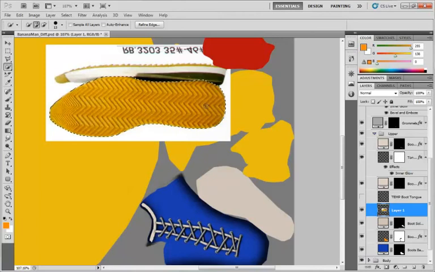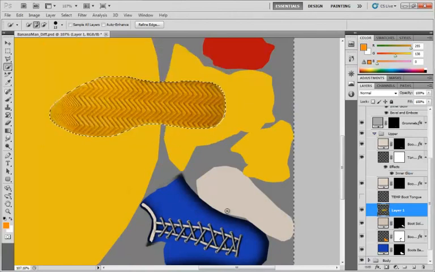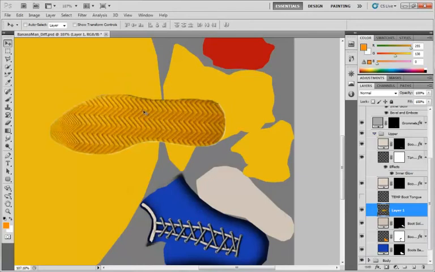Now, let's grab the Quick Select tool, and I'll quickly paint right down the inside of the shoe. Can you believe how quick that was? Just click and paint. It's because all of the underside of this shoe is pretty much the same color, so it works really well. I'll hold down Alt and paint away some of these areas where it's kind of bleeding over just a little bit. It does not have to be perfect, by the way. And then we'll hit Control-Shift-I. That inverts the selection so that I can hit Delete, and you see all that I have left is just this little shoe, which is awesome.